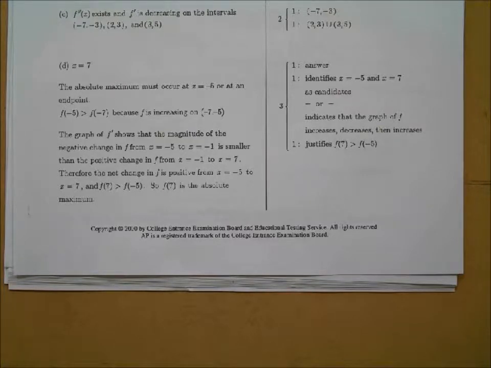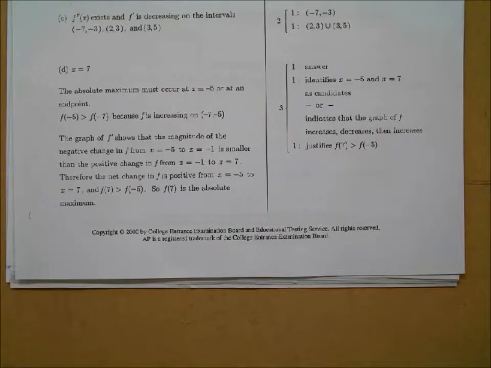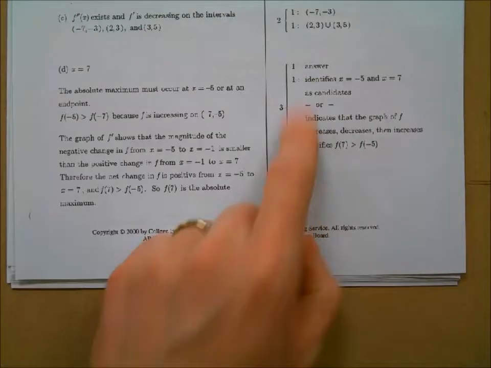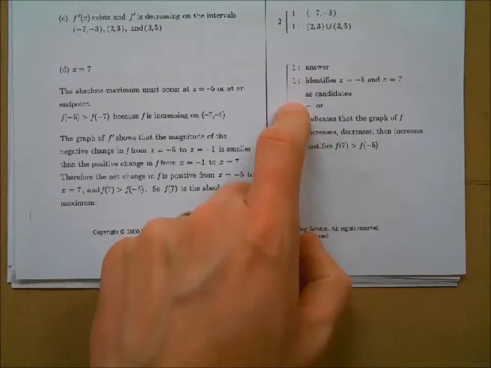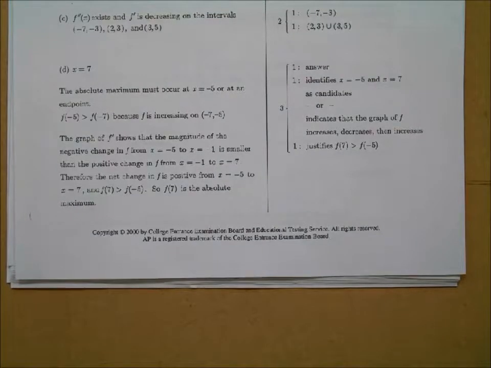Or you get a point for indicating the graph of f increases, decreases, then increases. Okay, interesting there. I guess that's because that's kind of identifying those. And then you get 1 point for justification. So let's say that you just completely screw up the justification. That's only 1 point out of the 3 possible that you miss out on, which is not that significant when it comes down to it, right? This massive justification, which can be kind of complicated, and we're not quite ready for because it talks about some stuff in there that we haven't quite covered. You can still get 2 out of the 3 points there, even if you do mess up the justification. Okay. So again, try and answer as much as you can, get as many points as you can for those.